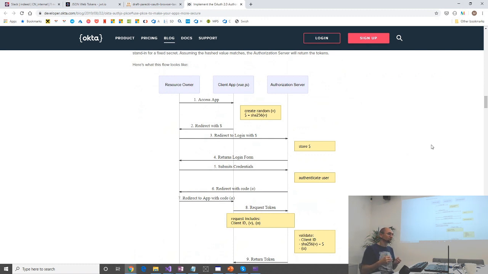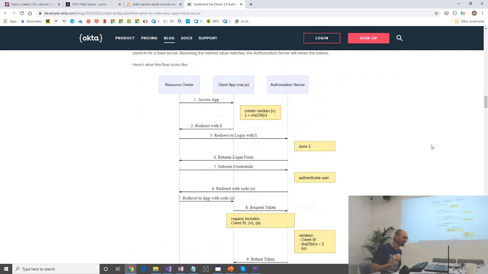So that flow is not very safe, because the tokens are passed in the redirect. They don't recommend that flow anymore, and they recommend this one instead. In short, the idea is that you do the redirect as before, but instead of getting tokens back, you get a unique code back, and then in an independent AJAX call, you exchange that code with the identity provider for the tokens.